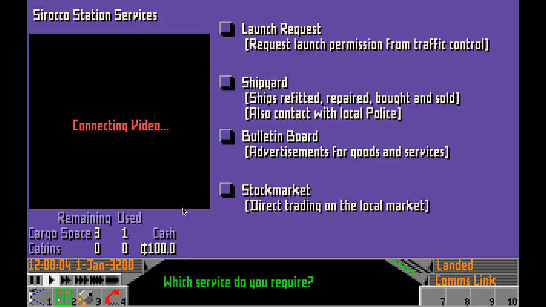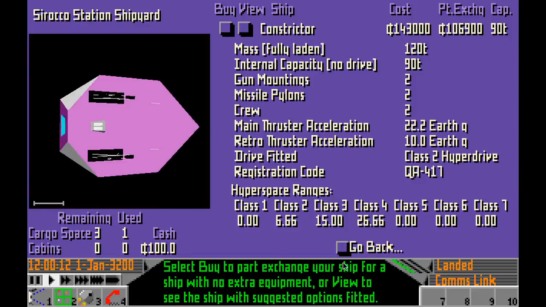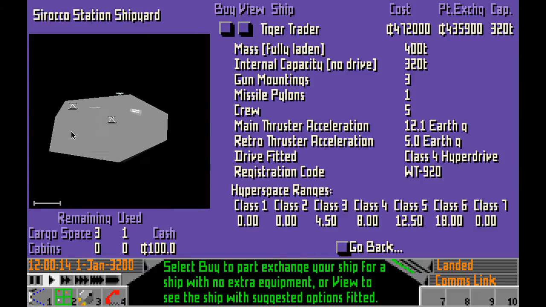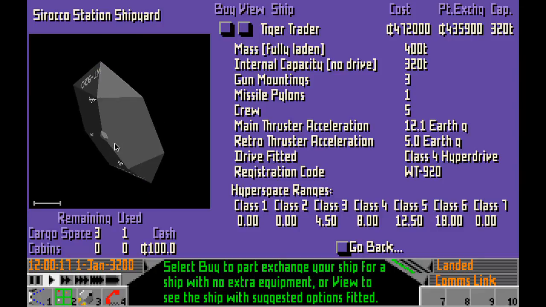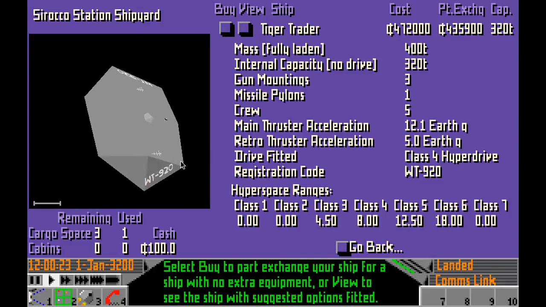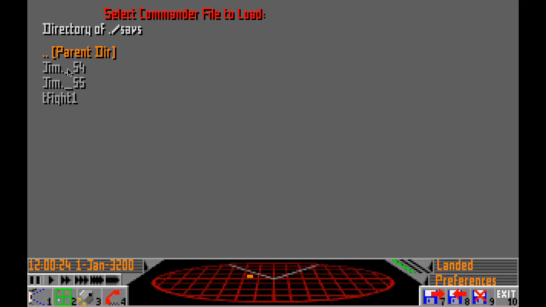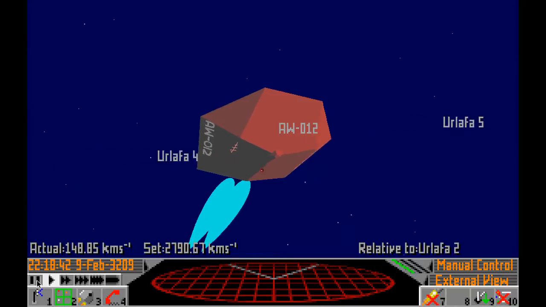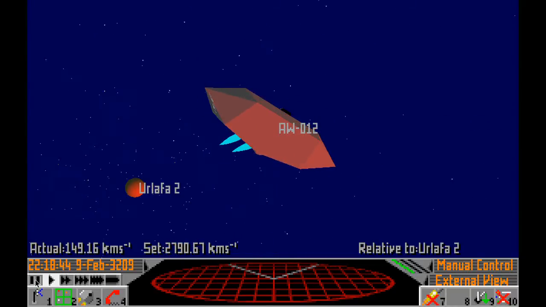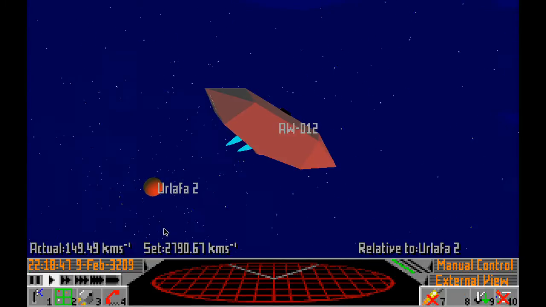This is Ross 154. I'm trying to give you a look at the kind of issues I'm talking about. That looks pretty good. Tiger Trader. Yeah, the Tiger Trader is an example of the problem we're talking about. Actually, that reminds me. The one interesting thing about this is because it's ported from the Amiga version, you can actually use your Amiga saves. They're completely compatible. So if I load up here, you may recognise this is the Alepha system from the last episode. This is right where we left off. For some reason the background stars aren't in there, but there we go.